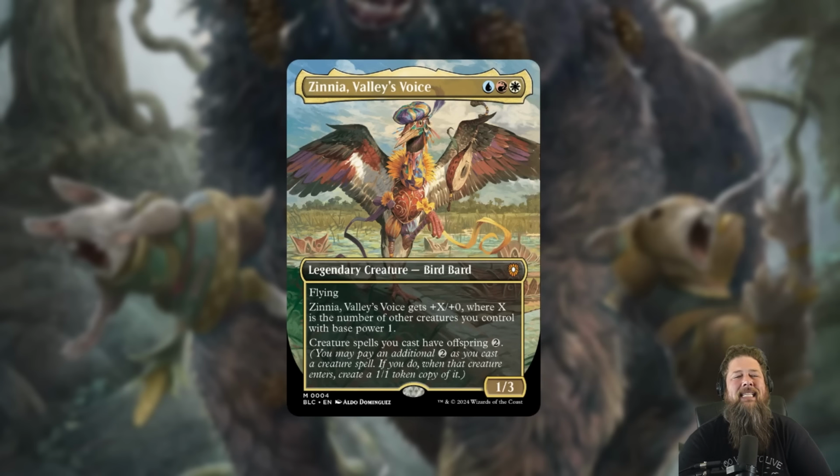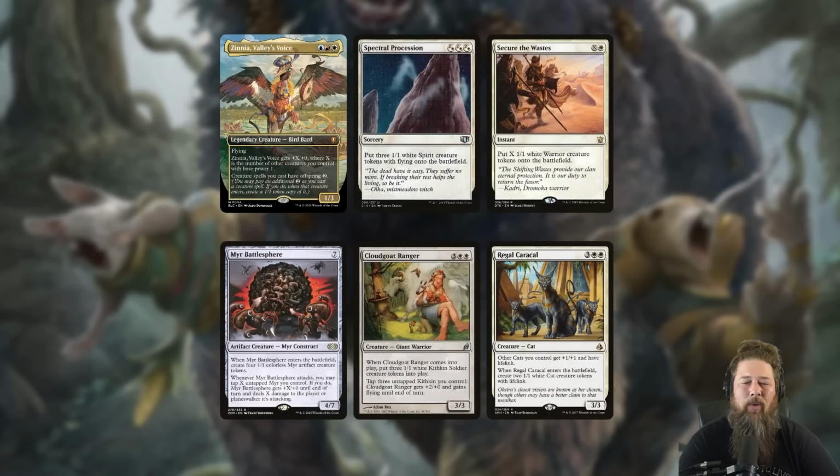We also got Zinnia, Valley's Voice. So a 3-mana 1/3 Jeskai Bird Bard. It has flying and it gets +X/+0, where X is the number of other creatures you control with base power of 1, which actually can be a pretty scary Voltron effect. And then creature spells you cast have offspring 2. So you pay an additional 2 when you cast it, and when it enters, you get a 1/1 token copy of it. And Zinnia is another commander that I think can go in multiple directions.